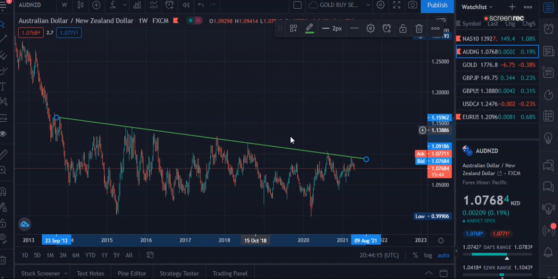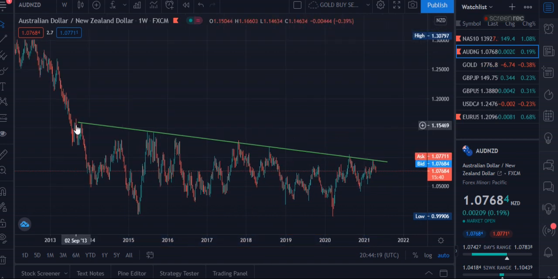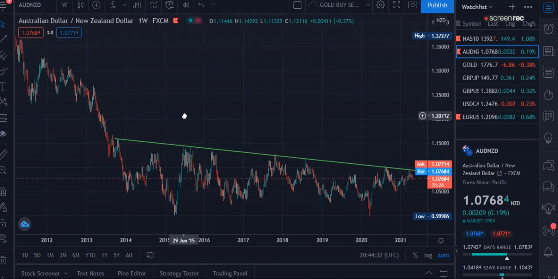Okay, so you can see that I have this beautiful trend line here. I have one touch there, second touch here, third, fourth, fifth, sixth, seventh, eighth touch. Okay, this market is in a trend, and as price keeps coming to this trend line, what are you able to notice? You can see that price keeps respecting this trend line, and price is in a downtrend. So this is the kind of market that you want to find yourself in.